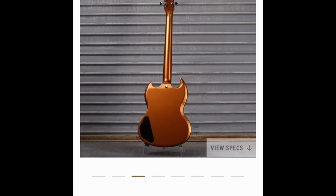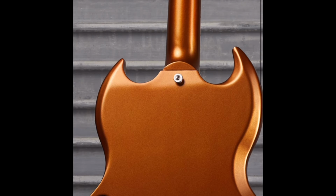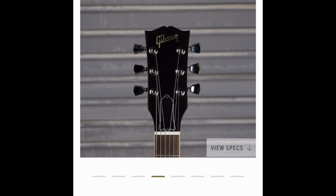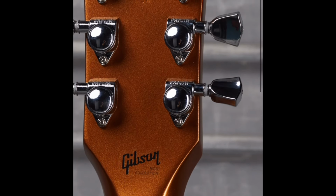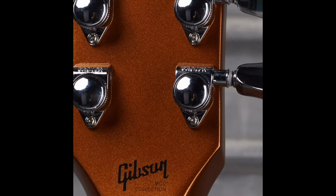I'm digging this gold. I figured they would do a full-on refin on it. I'm really digging the gold. The gold looks great. And I'm not an SG fan, but that gold is pretty. Looks like we got locking tuners. Grover locking tuners. Look at that gold. That is just gorgeous.